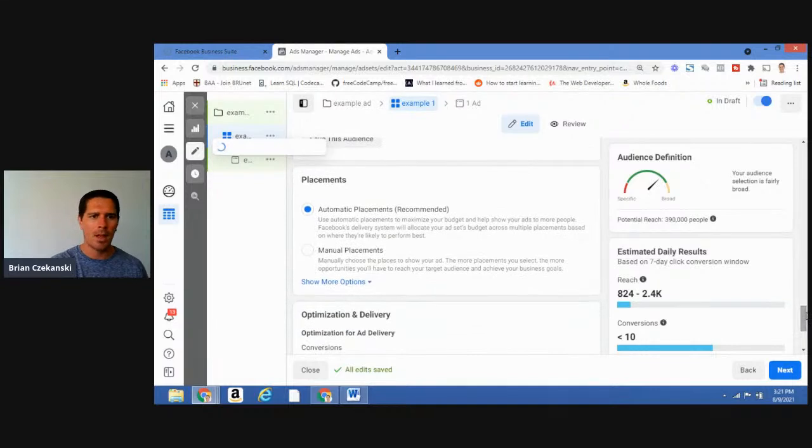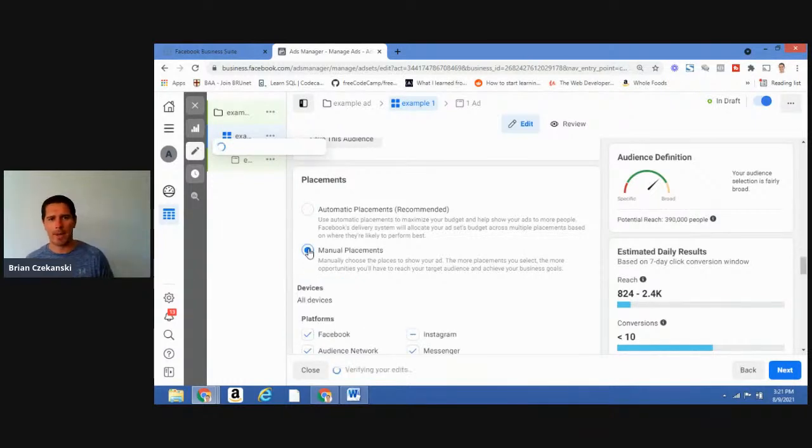And then in terms of placements, what we ultimately want to get down to, I always turn this off and get down to manual placements. Facebook is always going to recommend that you do automatic placements because that gives them maximum flexibility to put your ad on Instagram and Messenger and all these various different things. But recognize that whenever you're doing different placements, you're going to have to redesign your ad to fit with whatever space that is. On some of the placements, you have the right-hand side sidebar. I'll show you the various different options here.